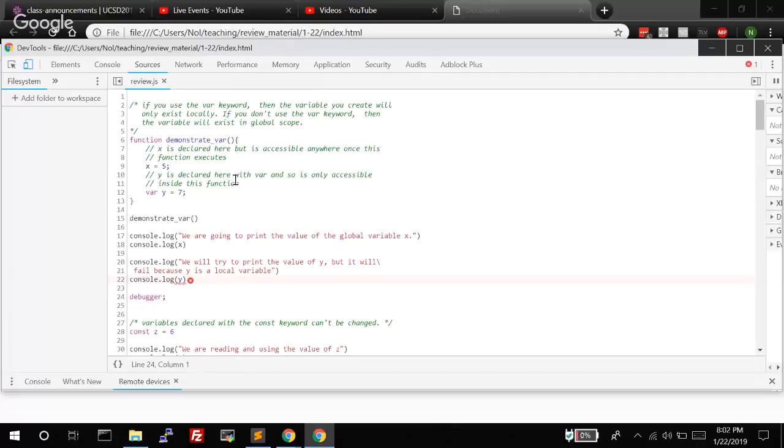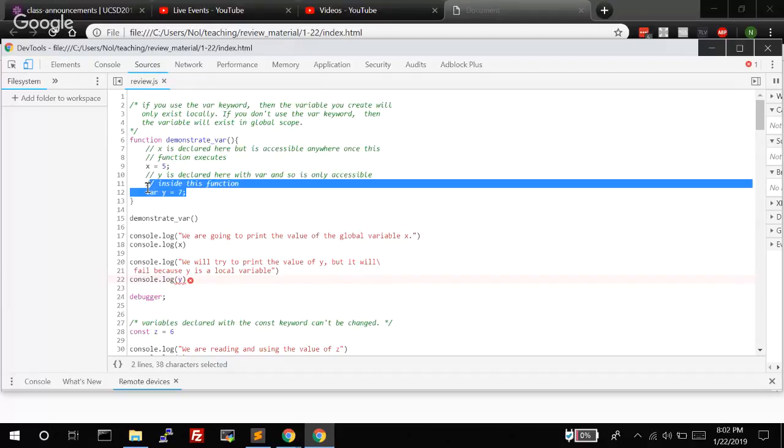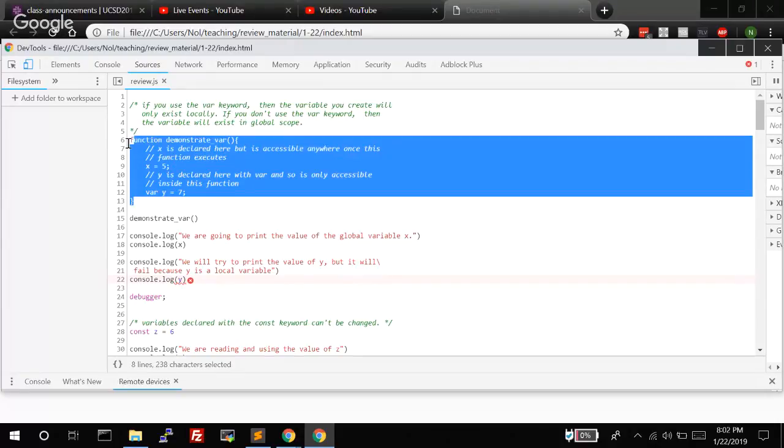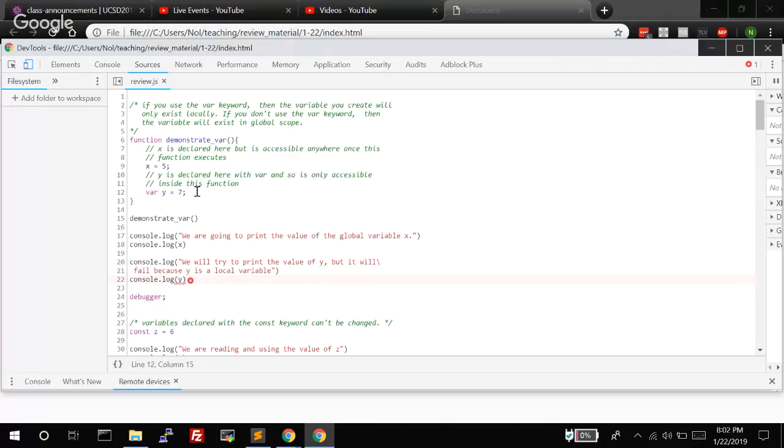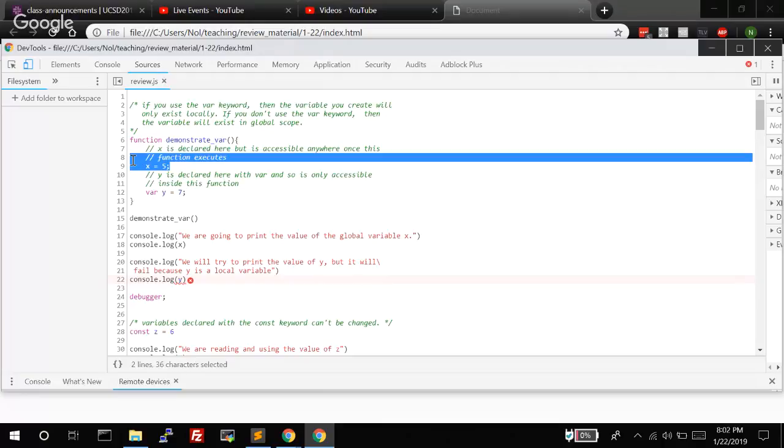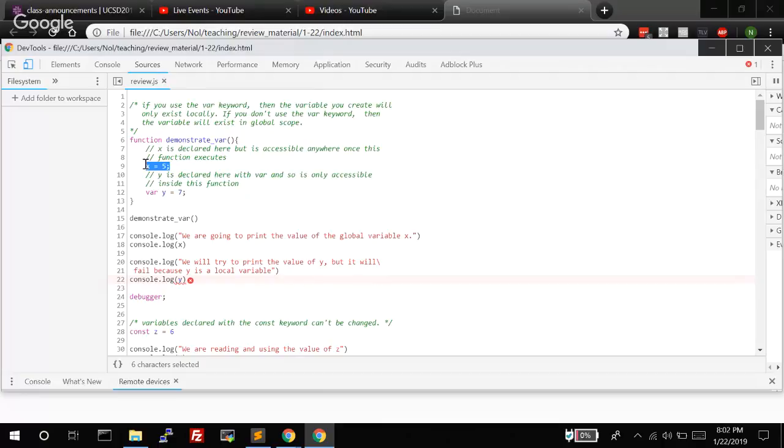It's a variable that can only be accessed by other items in the same scope. So in this case, because I'm declaring it inside of a function, y can only be accessed from inside that function declaration. If you don't use var, then you're going to get a global variable, which can be accessed from anywhere.